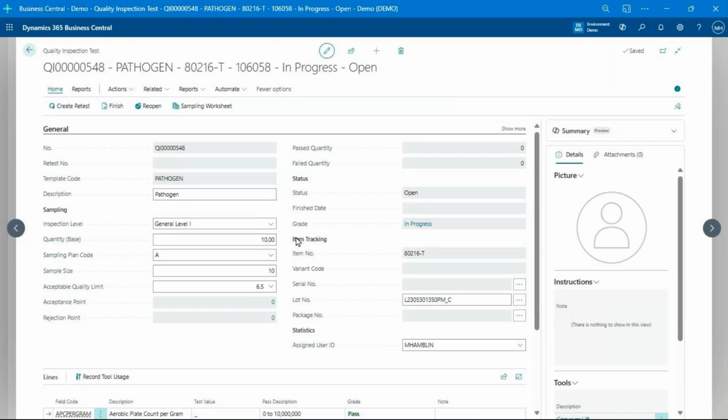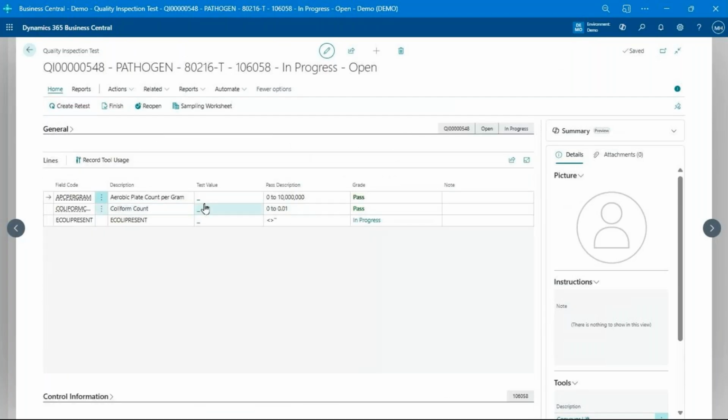But this one is set up to do sampling, so we've got an AQL setup on this. Which means that I might have received a quantity of 10,000 and I'm only going to sample 10 of these. In this case, I've got a quantity of 10 and a sample size of 10. Normally this would be, receive 1,000, and I'm going to do 10 samples of that lot number.